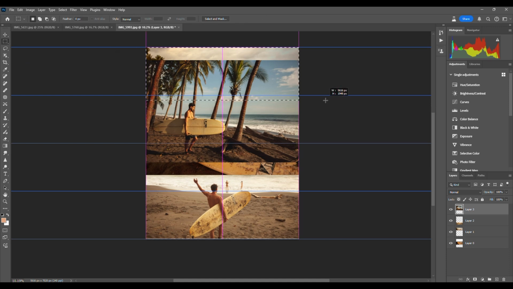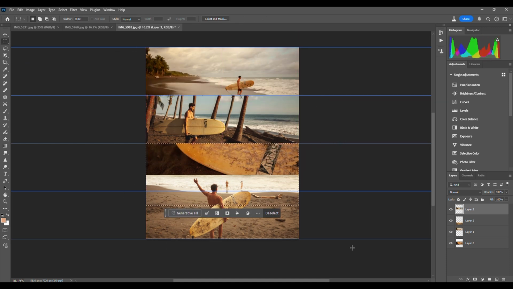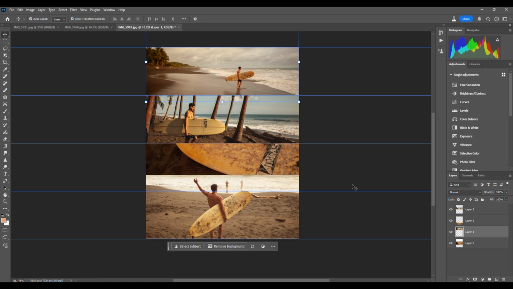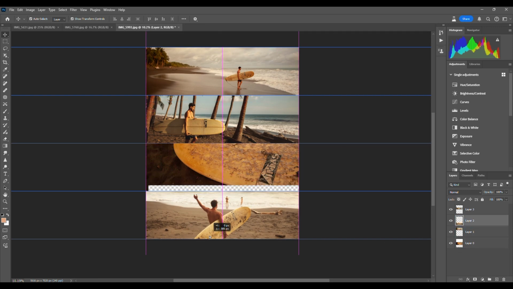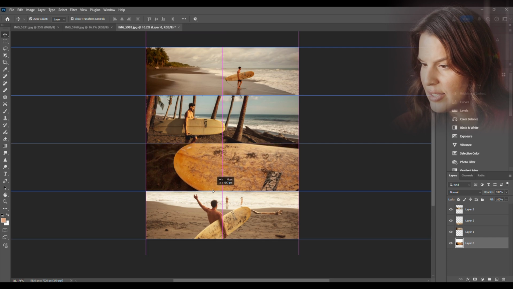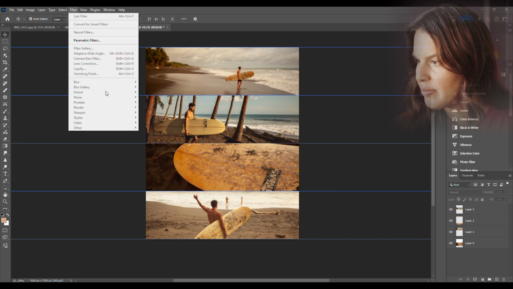I'm gonna go ahead and trim the fat. Trim the fat, there we go. And we're gonna go to the next layer above right here and I'm gonna just shift that photo over. First is this bottom layer. Boom. And then last but not least, the surfboard layer. It's kind of like a really dope aesthetic right there.